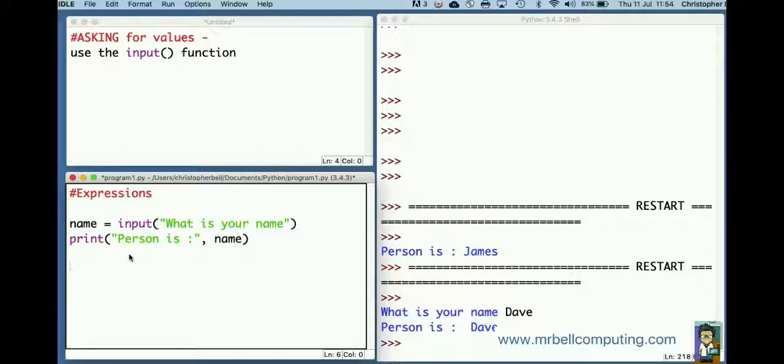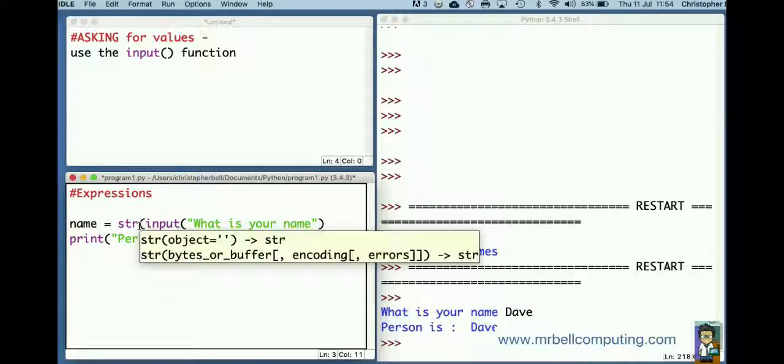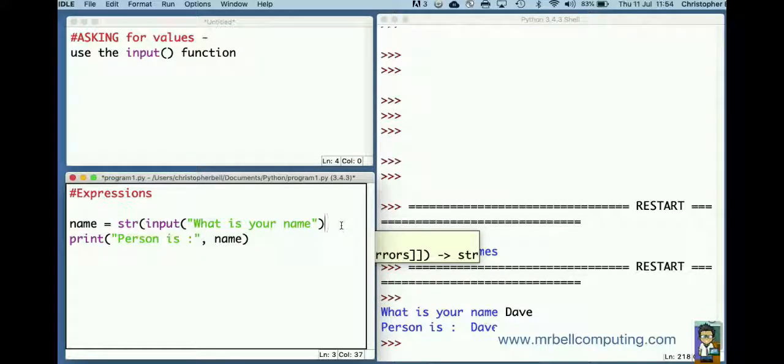However, please be careful of this. If you are asking for a person's name, you're better off putting str in front of the input and another bracket at the end. If we've got 2 bits of purple here, we need 2 brackets front and back, because that means the answer that the person puts in will be treated as a string.